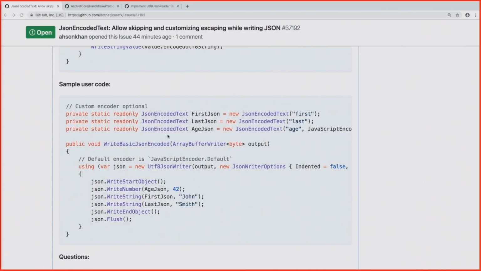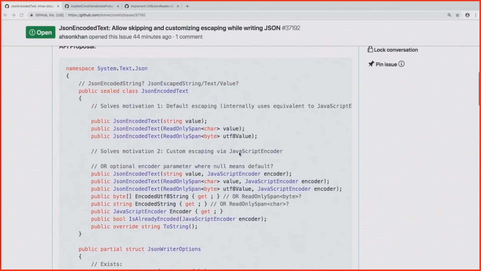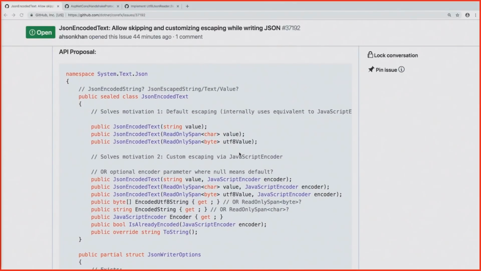So, Asin, can you scroll up to where you were exposing both the UTF-16 and the UTF-8 outputs as properties? Yeah. So I think this speaks to the point that Imo was saying. You see those encoded UTF-8 string and encoded string properties that are being exposed. If this were a struct, we would have to generate all of those ahead of time rather than on demand as the properties are accessed.